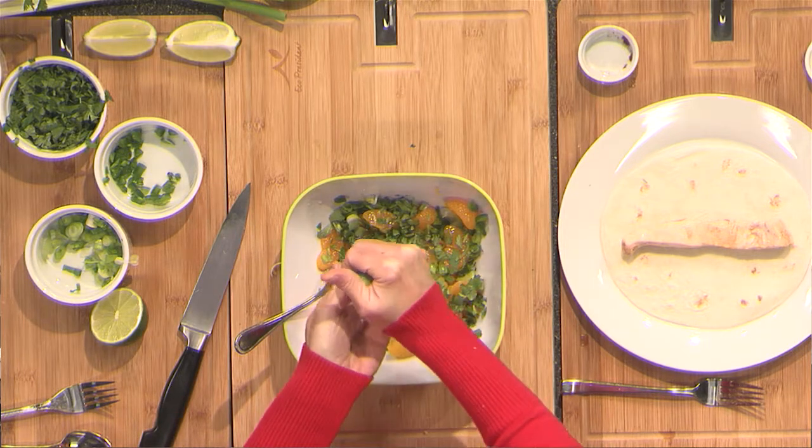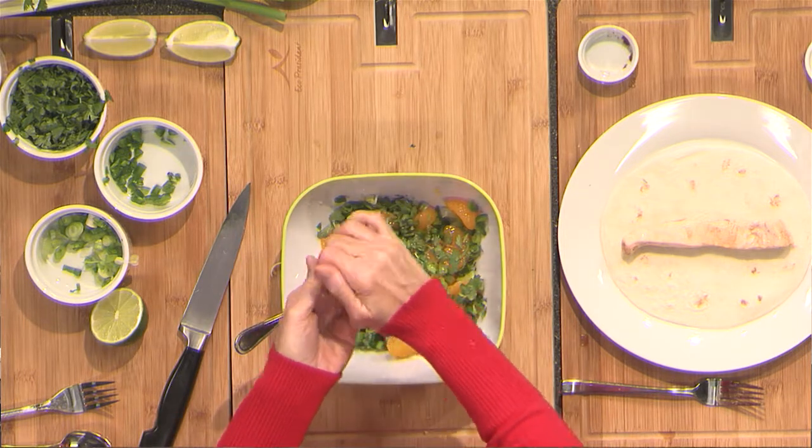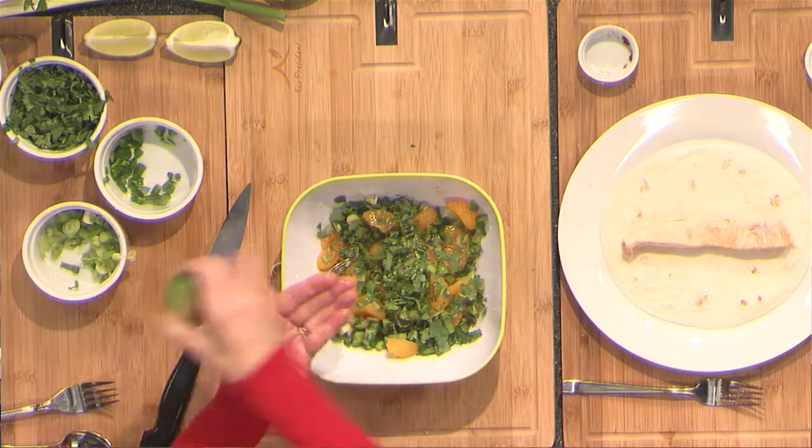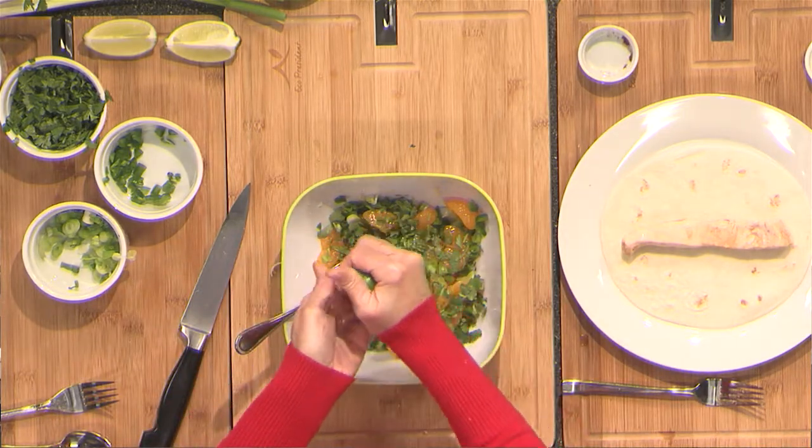My fingers and hands are clean, and it's just easier kind of just to squeeze it right in. And just squeeze in as much as you need. You know, I'm going to do a whole lime in here. And it is all about the limes because it's the Keys. And, of course, key limes, you know, are the best.